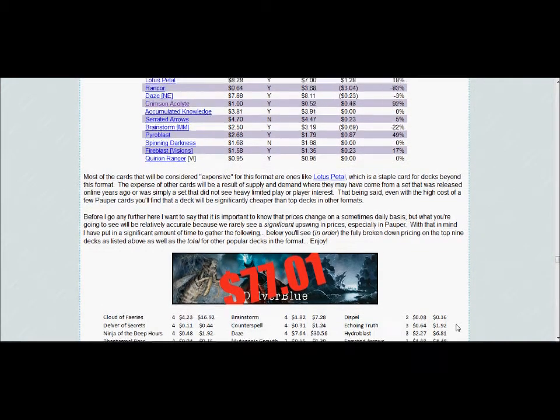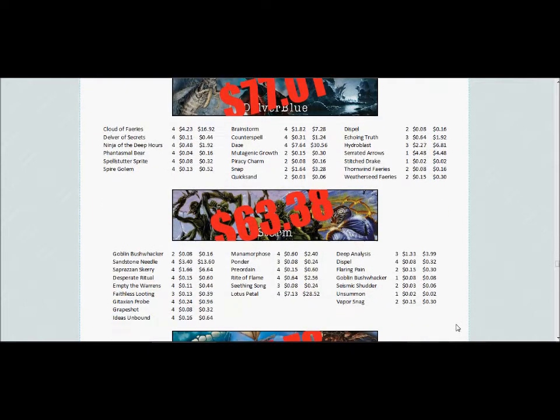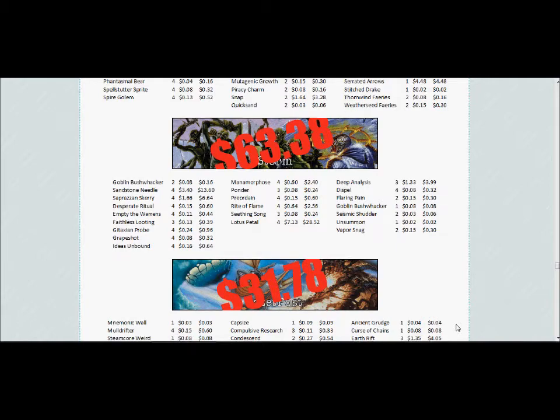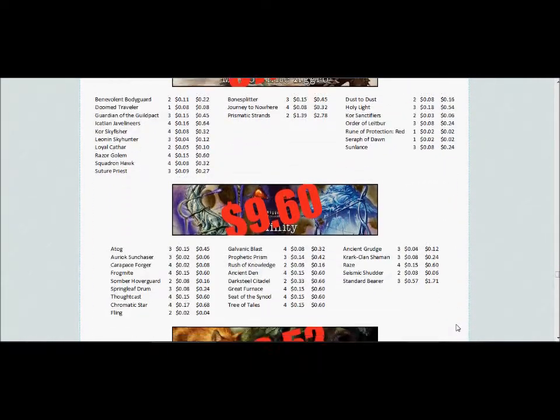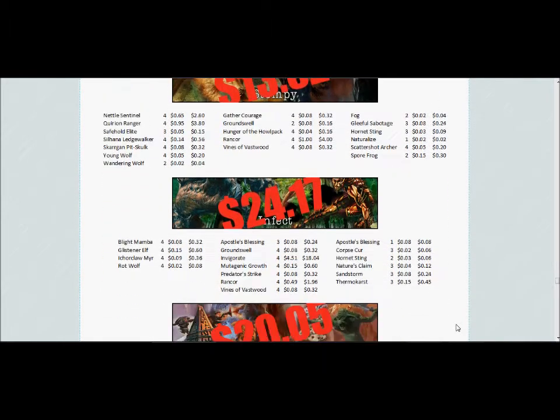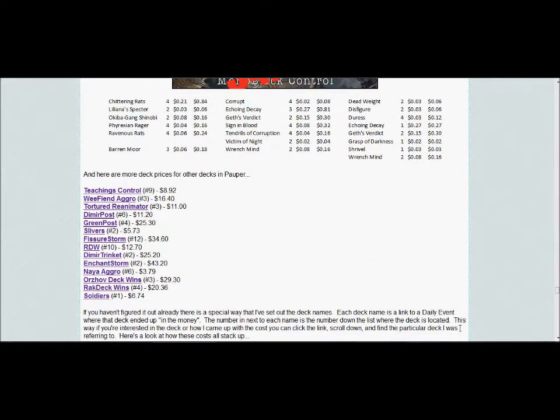And kind of talking about that is the Pauper version of the table. This is a breakdown of all of these top decks. I had those top 9 decks that I've tiered off, and I've broken down each one of those to the exact card choice and shown you the cost to put that deck together based on the prices of mtgotraders.com. These are subject to change, but they will be pretty accurate to what you can expect.